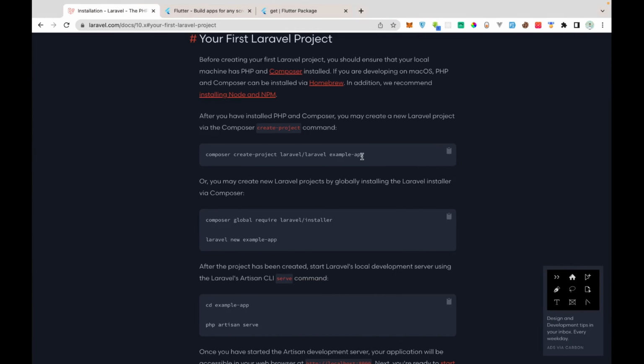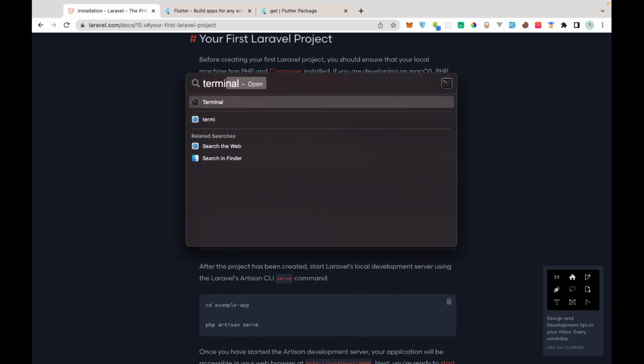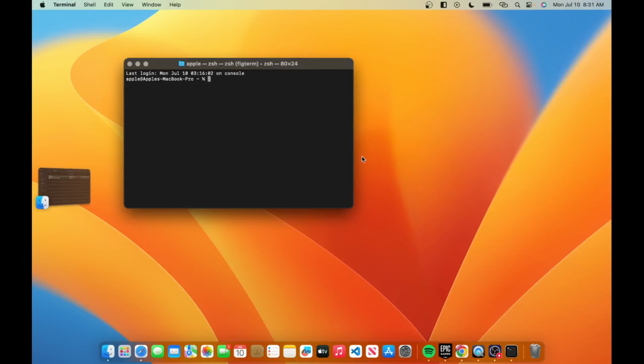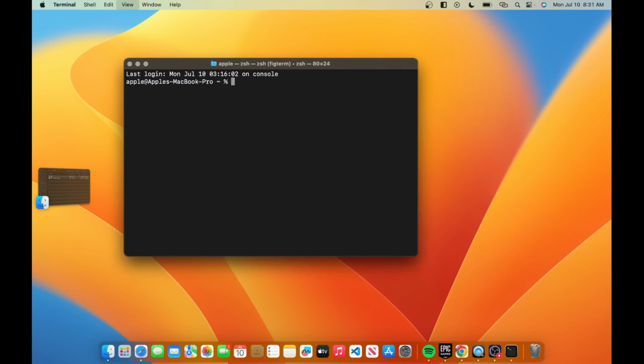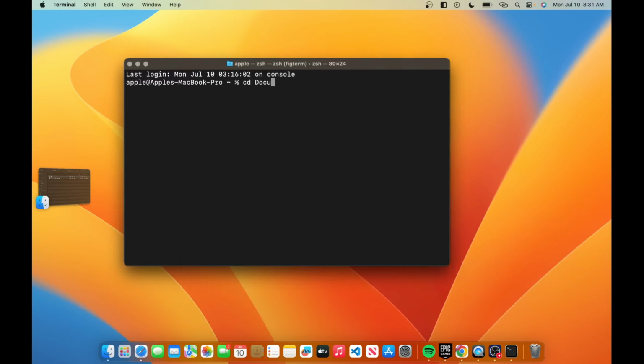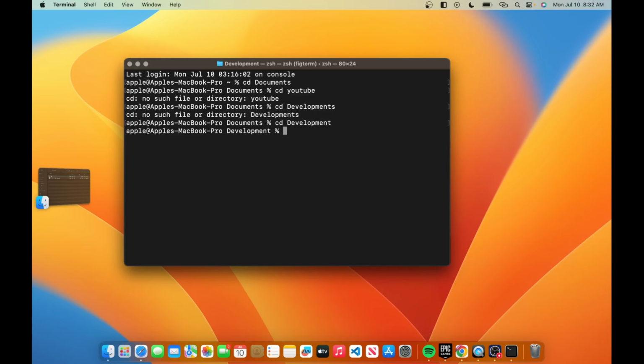So what we want to do is open up our terminal. I'm going to open up my terminal in this case. Once that is opened, let me just zoom this so we can see it. I'm going to cd into my documents, basically where I want to create my project. You can cd into anywhere you want, literally where you want to create a project. I have a folder called YouTube. Sorry, so let me just, okay, I have to cd into development. Like I said, you can cd into anywhere you want. This is just my way of creating my project.